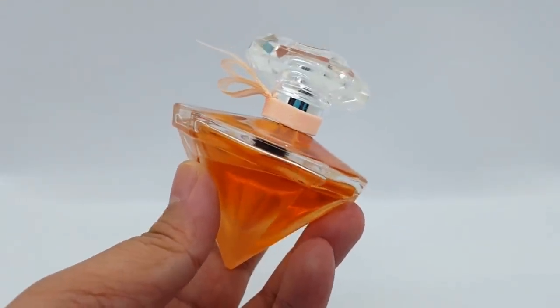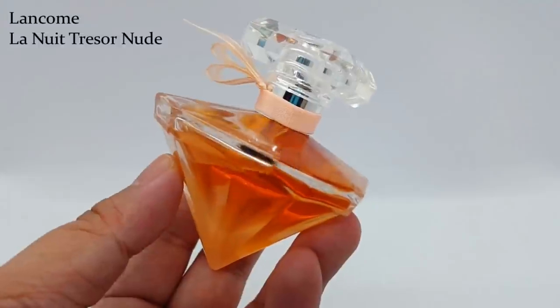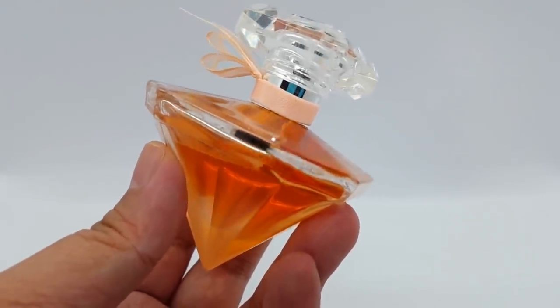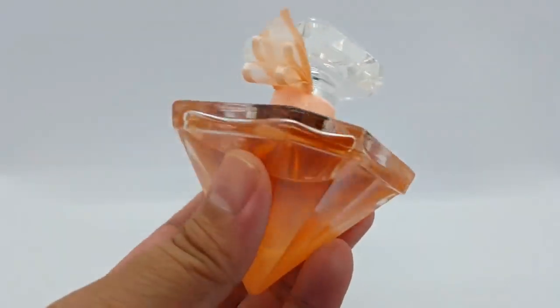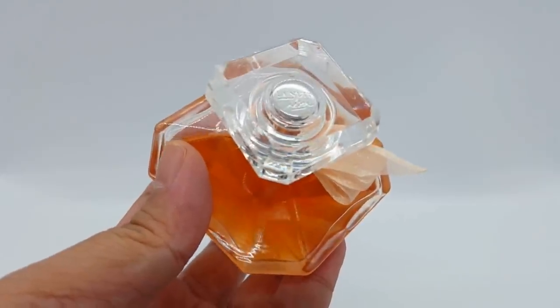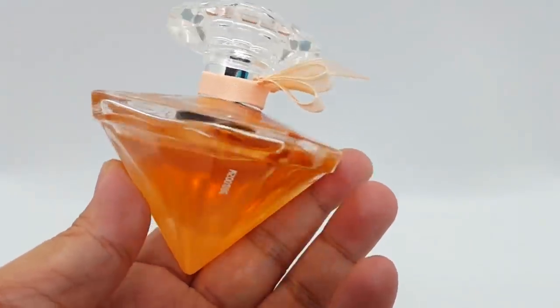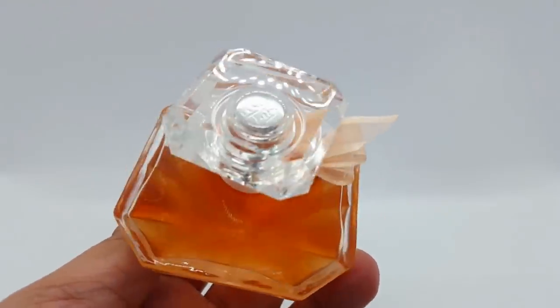The next one is from Lancôme — this is Lancôme La Nuit Trésor Nude. This was one of my most favorite releases of last year, with notes of bergamot, rose, coconut, and vanilla. Whenever I wear this perfume, even just at home, I feel super girly and feminine. Maybe it's because of the really cute bottle — when I put it on I just feel extra womanly. It's a very nice sweet vanilla coconut scent and I'm in love with coconut perfumes, so this is just a fantastic, cute, easy-to-wear fragrance that I absolutely love.